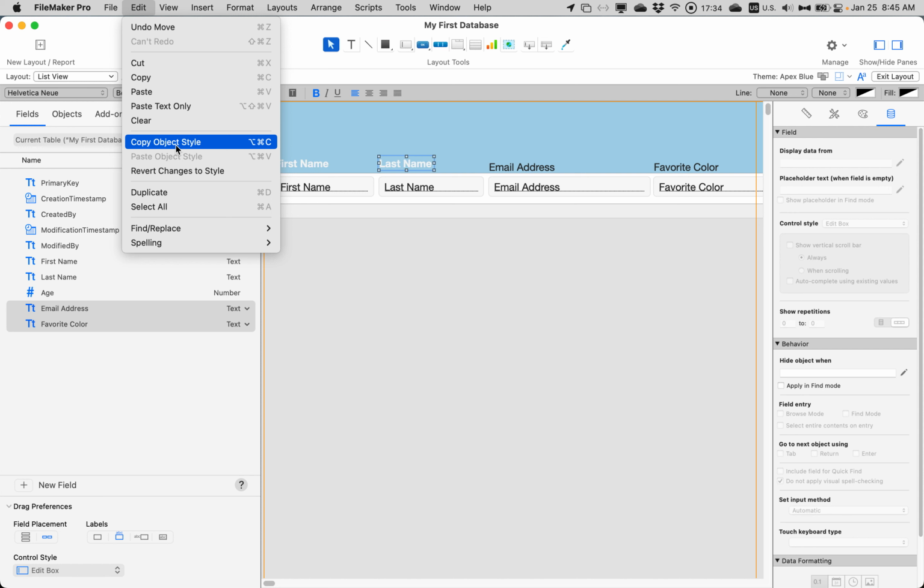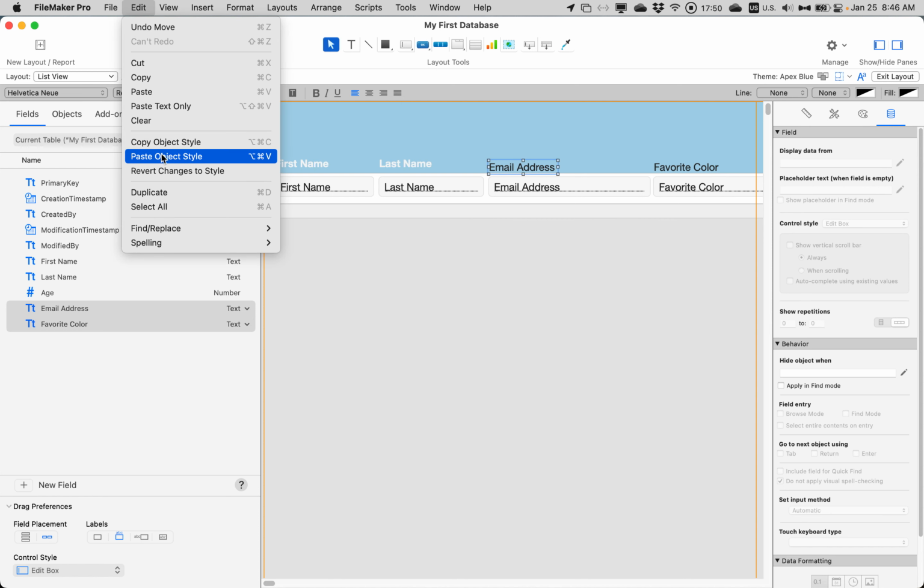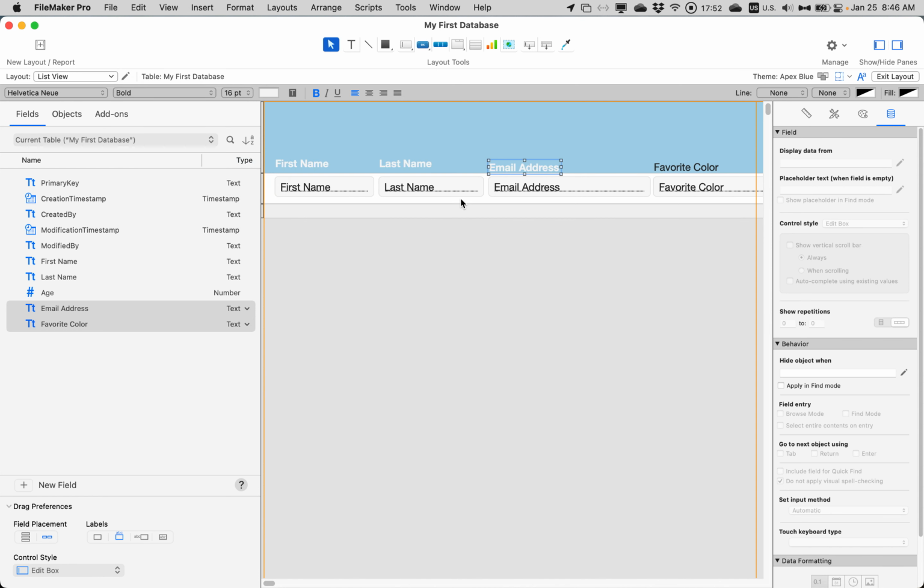In other words, it's going to look at whatever object you've selected and copy the formatting for it, right? So in this case, it's bold and it's white. So if I do copy object style, and then I click on the email address label that I want to change, I can go back up to edit and do paste object style. And you'll notice now that last name and email address are both the same, right?